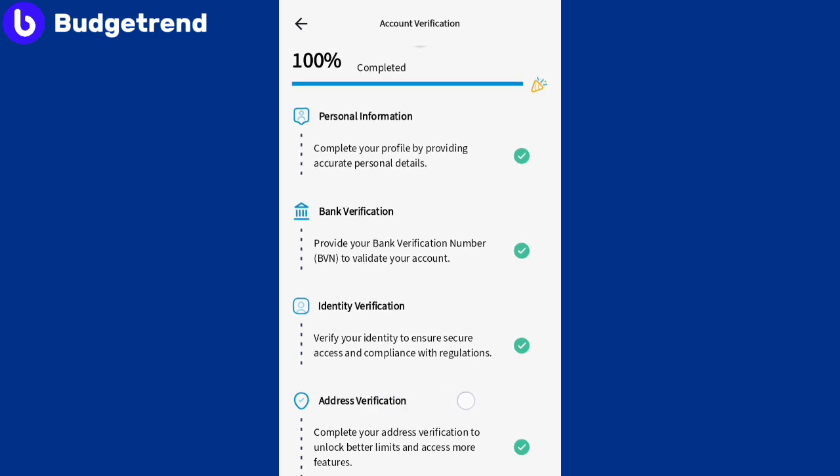the address verification. Now the bank statement you will be submitting will be the bank you will also submit on this Gigbanc account, because this account will require you to submit your bank details such as your account number and your account name. So the account number and the account name you will be submitting on this Gigbanc will also tally with the bank statement you will submit to verify your address verification.